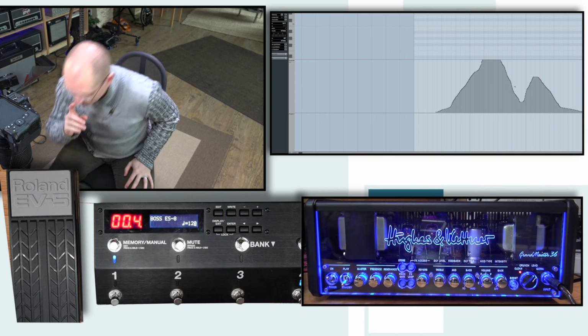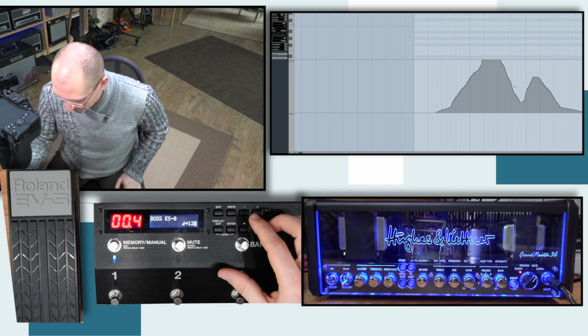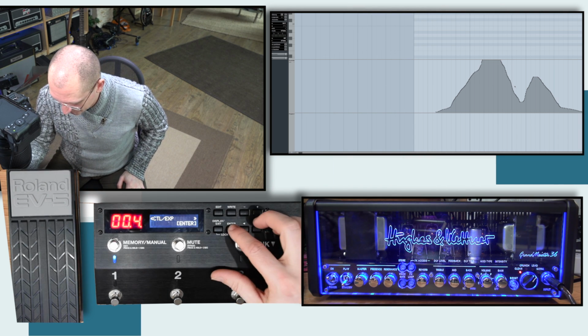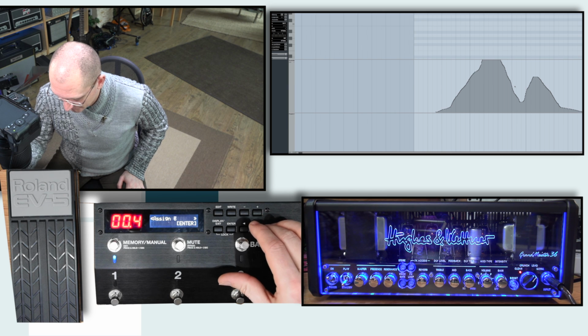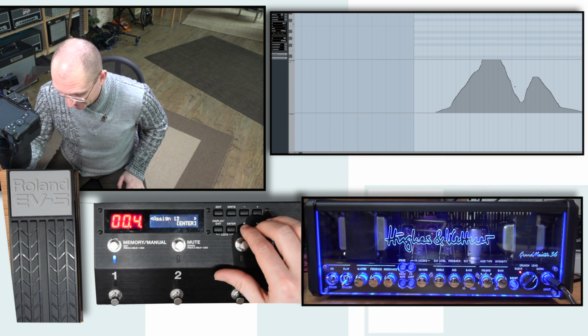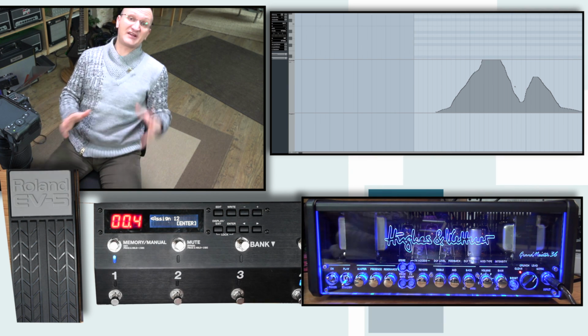What that means is, the ES8 can actually have how many assigns? Let me check. 12 different assigns. That's crazy.